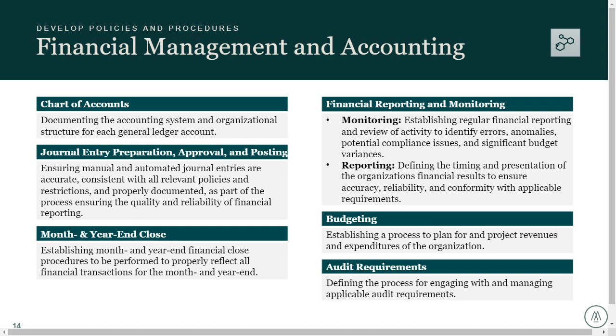Another big portion of a well-developed financial management and accounting process and system is making sure that you have a plan in place for budgeting and making sure that you know, again, what revenues are coming in, what you anticipate to come in, and then what you anticipate spending funds on, whether that's procurements, subrecipient agreements, hiring more personnel, things of that nature. And then all of this culminates into making sure that you have well-presented financial statements, that you're tracking and monitoring everything, not just for your funder, but also that external audit that you may be subject to.